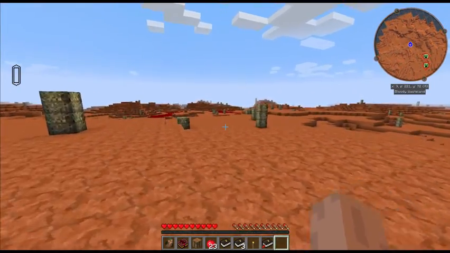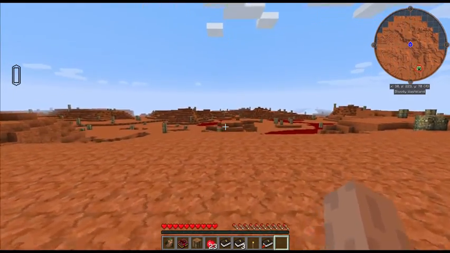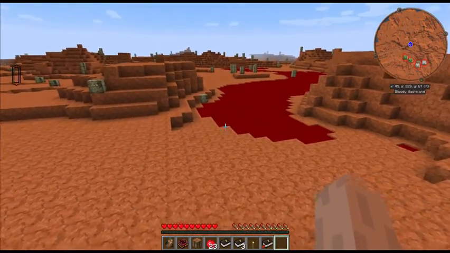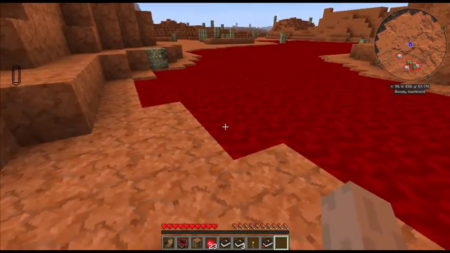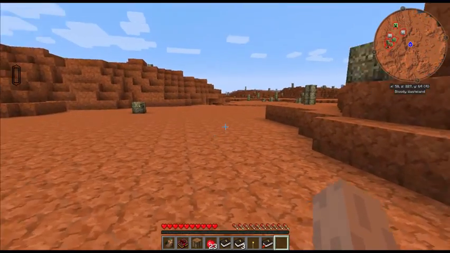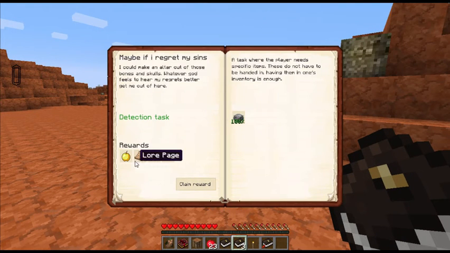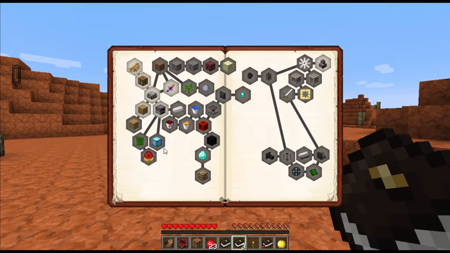I'm hoping that we're going to find some. Oh, there it is. Look at that. You know, when the quest page said about the oceans being blood, that's what it means. The water has turned into blood, and we need this blood for later on, and I'll show you guys why we need that blood. So let's carry on, and let's claim our rewards, and we get these lore pages again, and we get a golden apple.